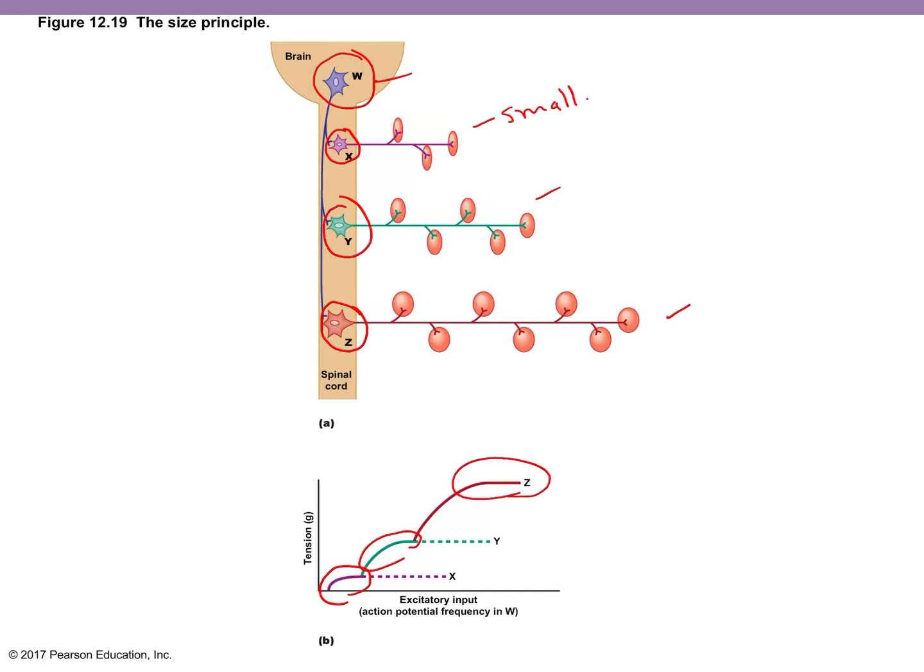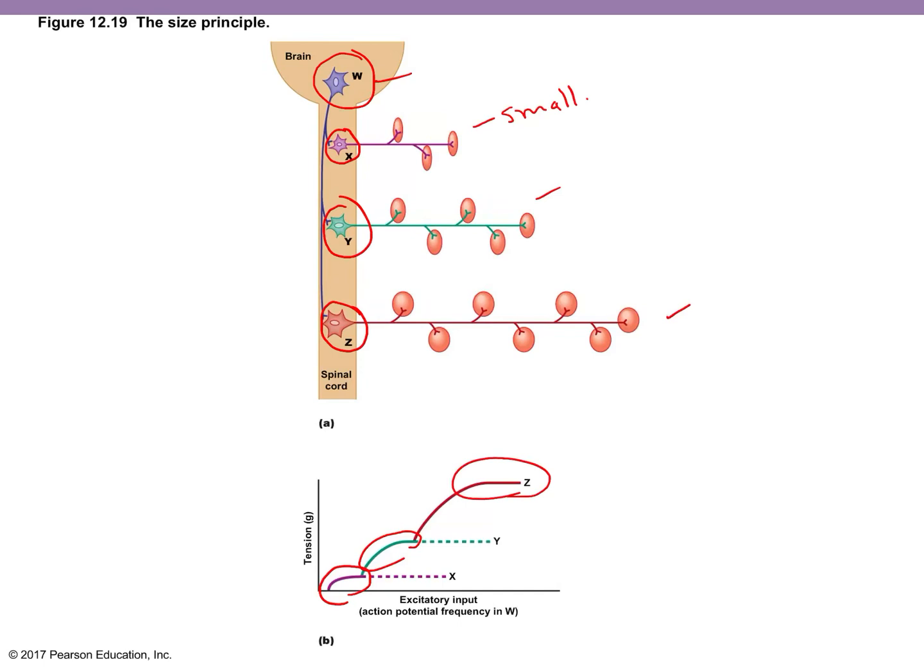Yeah, so basically for the size principle, it's the size of the motor unit. You just move from small to large. Larger neurons are more difficult to depolarize to threshold and require greater synaptic input. So basically what happens is if you have a lightweight, your brain says, okay, we don't need that many action potentials. Remember, because action potentials can sum and can give you greater tension.